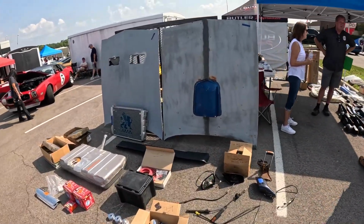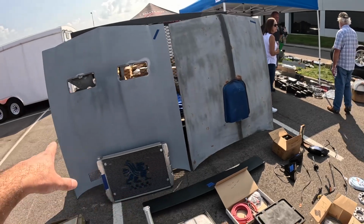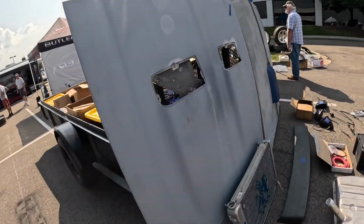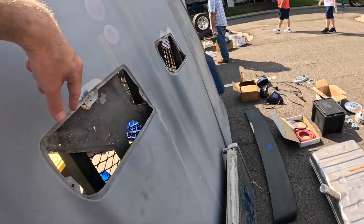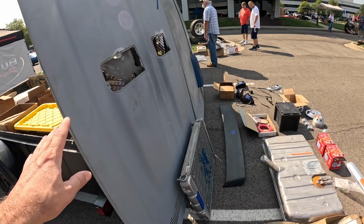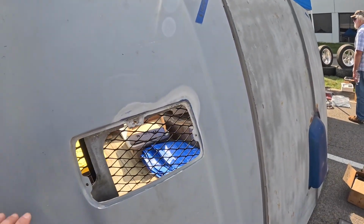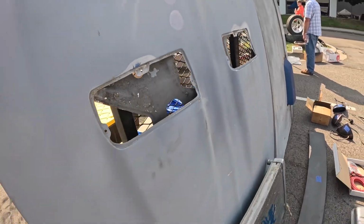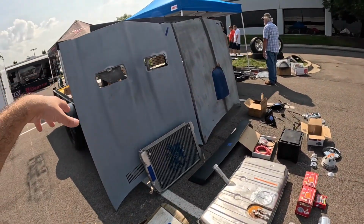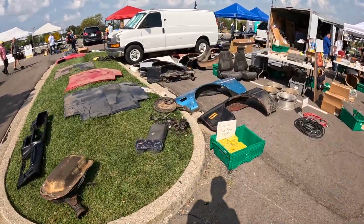And you can see here's the Trans Am hood with the shaker cut out, and here's the Formula hood with the 2 cutouts here. It's missing the little trim piece right here on both sides. Not for sure what year Formula hood this is. Let's see. It's very expensive. Now if it's a 76, it's a 1-year-only Formula hood, so it's extremely rare if it's a 76. More and more parts over here.